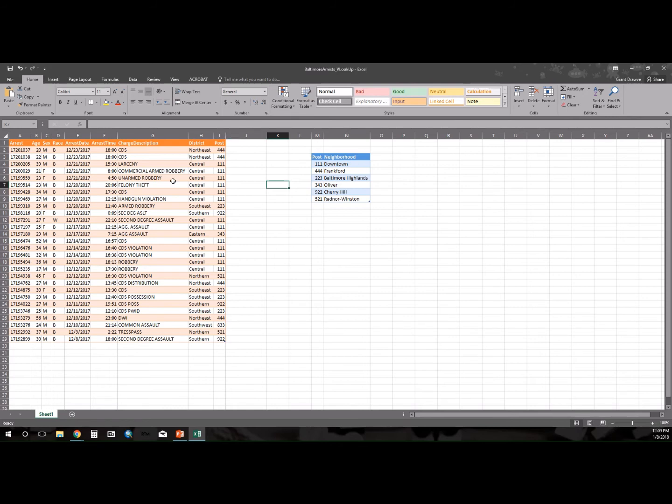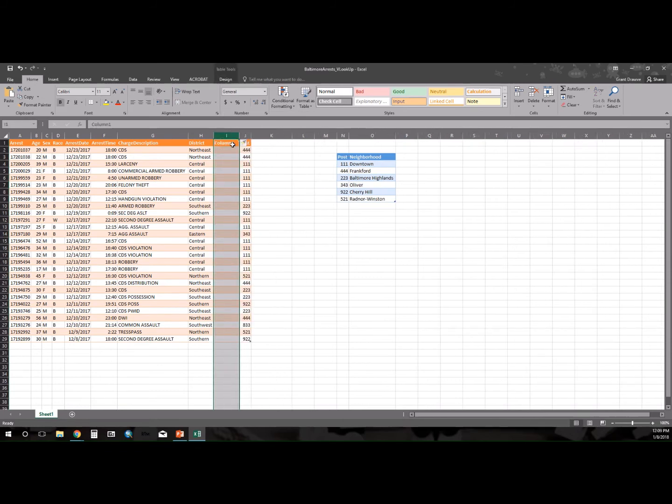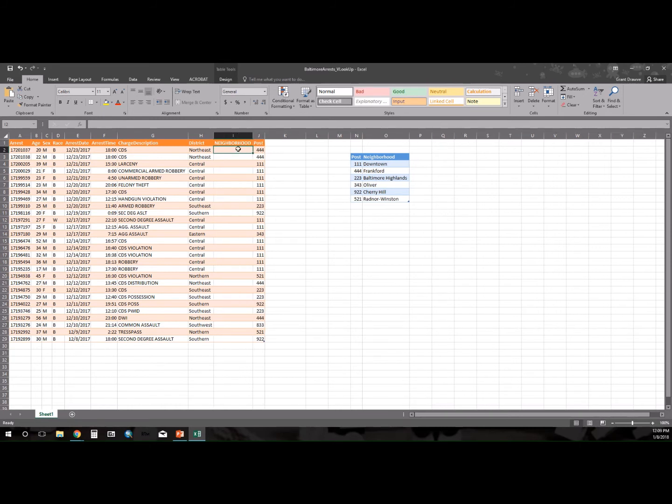So now that I introduced the topic, let's get into how to merge the neighborhood ID over. So I'm going to insert another column. I'm going to put neighborhood here. And then from there, I'm going to type the formula in the top part just so it's easier for me to follow. I'm going to do the VLOOKUP.